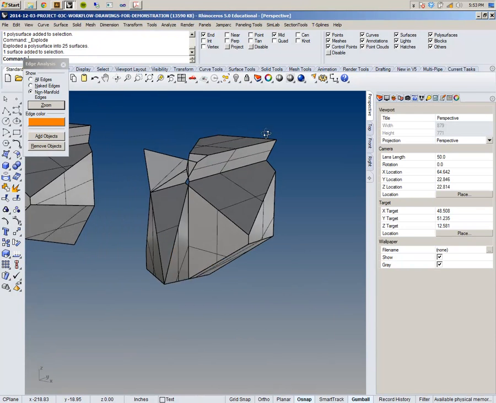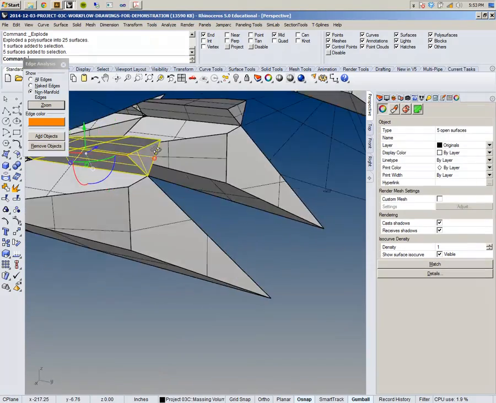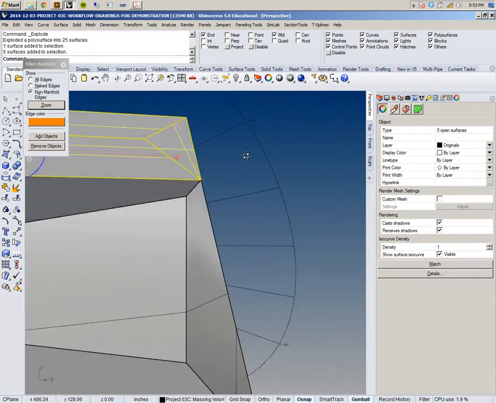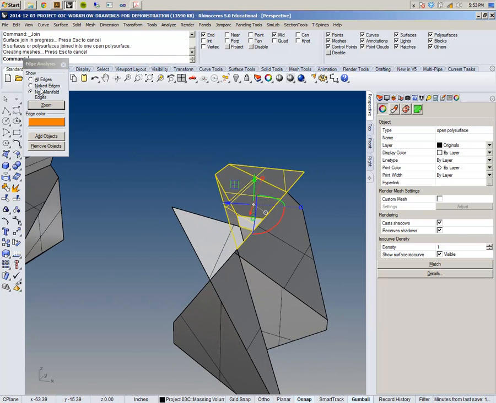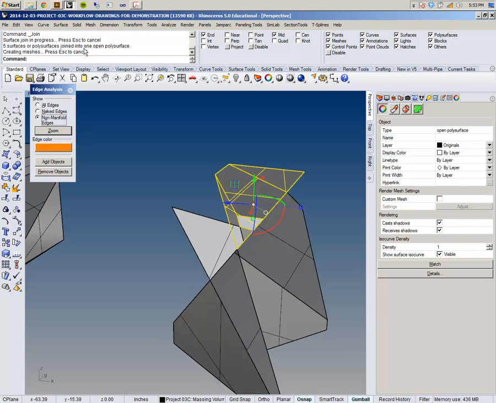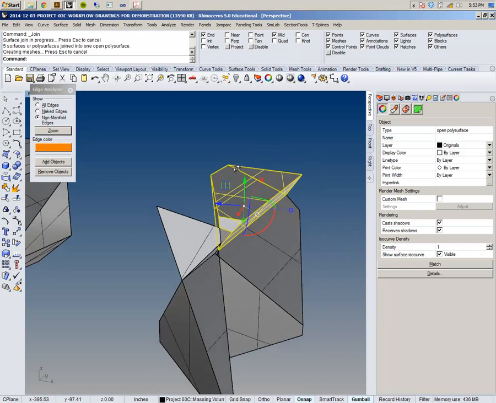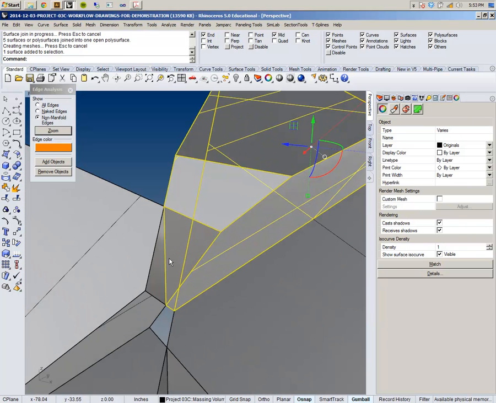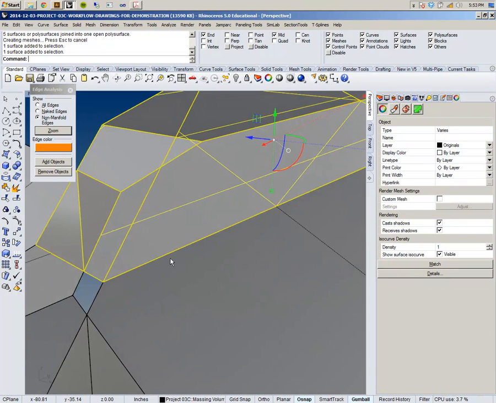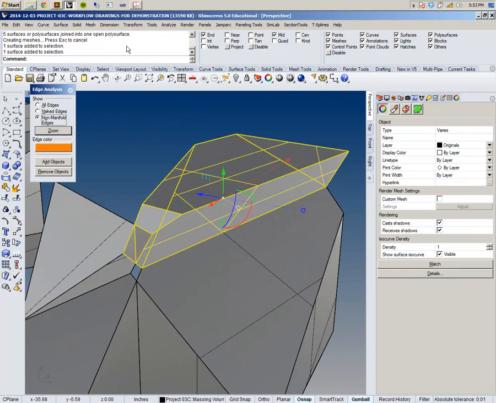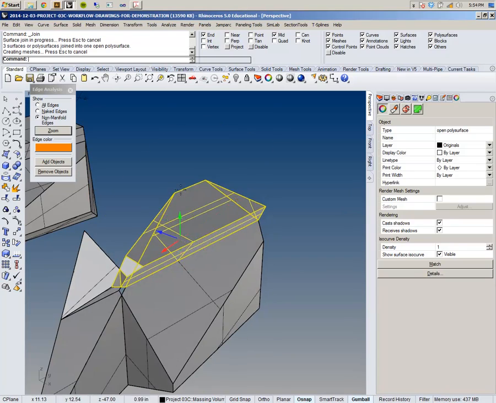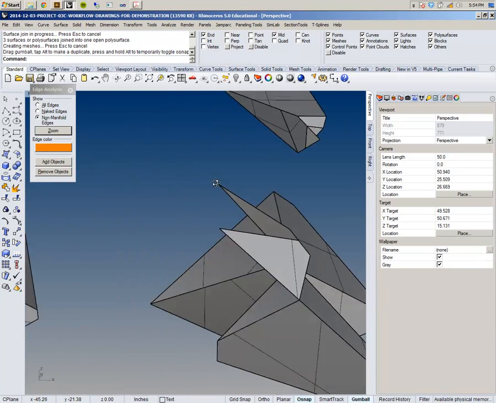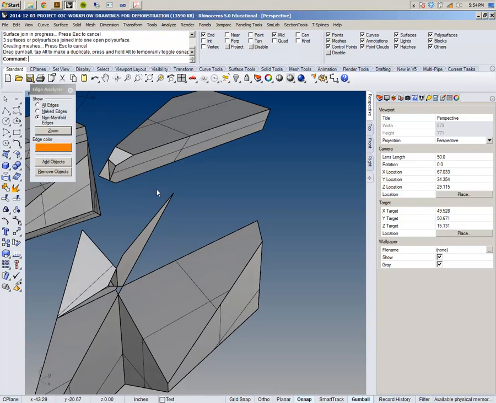Now that I've got them all broken up, I'm just going to pick the ones that all touch each other. So I'll take a look at this one here, and I'll join it. It looks like it's joined into one open poly surface, which means I'm missing a piece, and it's this little one right here. Actually, there's 2 of them right there. So I'll rerun the join command. It looks like they're still apart. Left this one behind. Okay, cool.